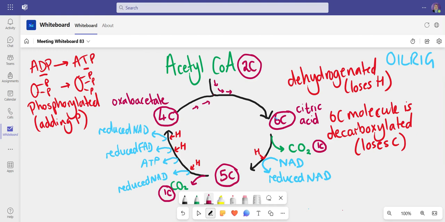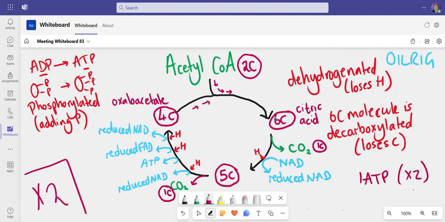Okay, so what's the Krebs cycle producing then? The first thing when we're trying to add up what's being made is remember that this whole Krebs cycle is happening twice for each glucose, because each glucose made 2 pyruvate, so all of link reaction is times 2, and therefore all of this needs to be times 2 as well. So each Krebs cycle makes 1 ATP, but remember it's times 2, because there's 2 pyruvates going into link and 2 acetyl coenzymes A going into their own Krebs cycles.